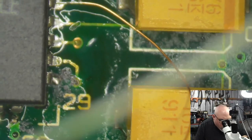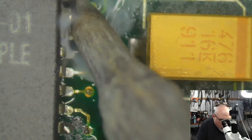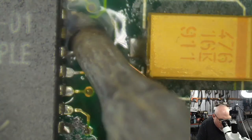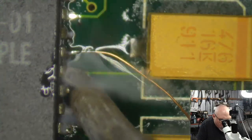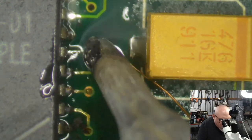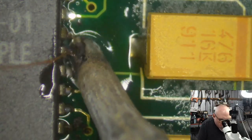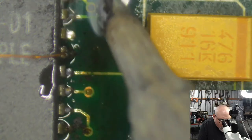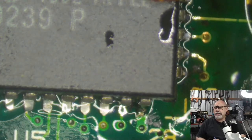All right. This one, I'm trying to get the best angle here. I don't want to melt anything. Let's get some more solder. We'll do a bit of a drag. This one I need to be careful of because that's where my trace repair is. I don't want to accidentally put that wire onto one of the pins where I don't want it. So I'm going to drag solder the ones around it. But for that one, I'm going to do it individually. And what I may even do, just for fun, is lift it up. There we go. Wrap it around the pin. Nice.